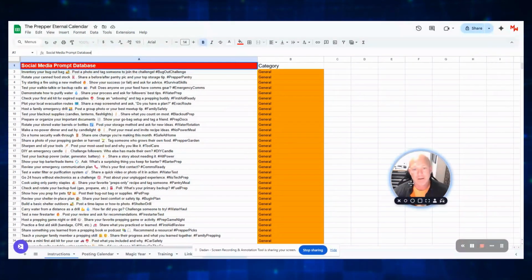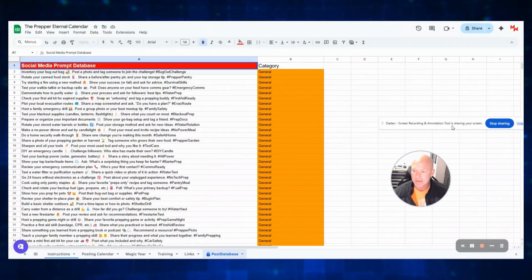First, let's talk about right now, out of the box, what you've got and what you can do with it. Right now, out of the box, you have in here... Let me move this. I don't know if you can see it, but I can. In the post database, you'll see I have a little lock on there.